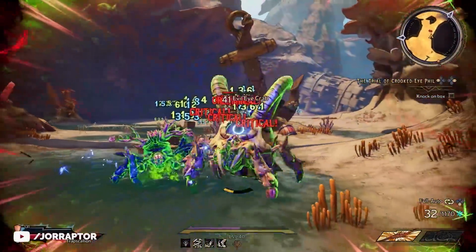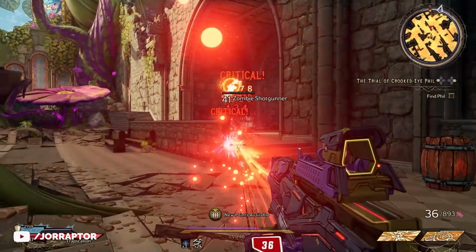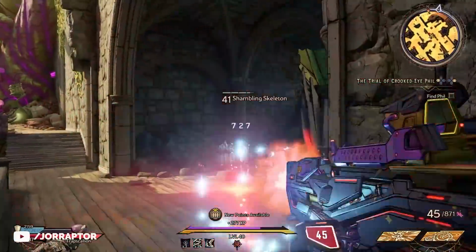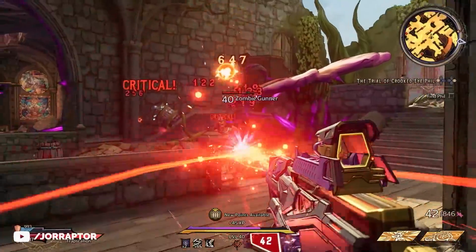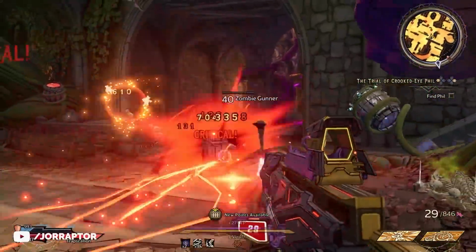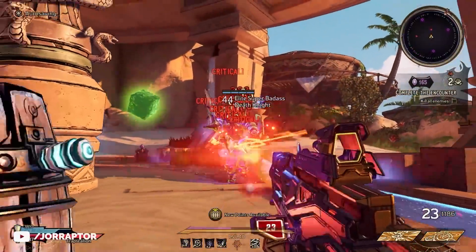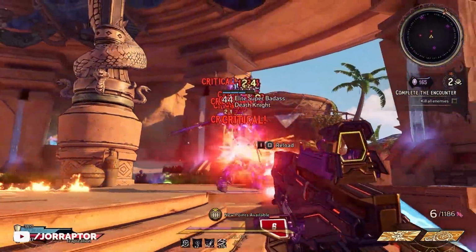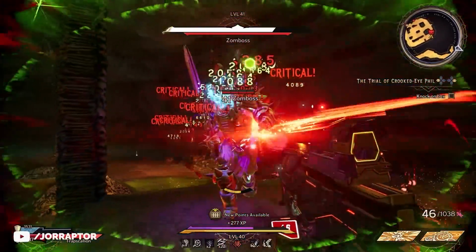I also found the Wizard's Pipe of Unseen Depths, a ranged magic SMG with a Lord of the Rings reference right there. And it's also surprisingly good, not only because you get health back really fast, but also because it shoots an elemental orb based on the health bar of the enemy. So if it's red, you shoot a fire orb, if it's shield, you shoot a lightning orb, if it's armor, you shoot poison. And when fighting enemies with multiple bars, then when nuking one of the bars, the orb changes to the best element for the new bar.